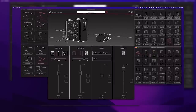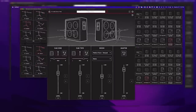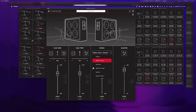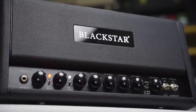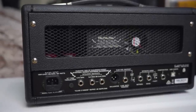You can basically select from a large number of cabs, mix and match them with a selection of mics, move the mics around, adjust the EQ, presence, resonance, add different types of reverb, and for the St. James, you can even blend two cabs, do a virtual stereo rig. And that sets up a lot of interesting possibilities. Like you can have the amp running through a real cab for stage volume and then have the XLR with cab rig running to front of house, for example.